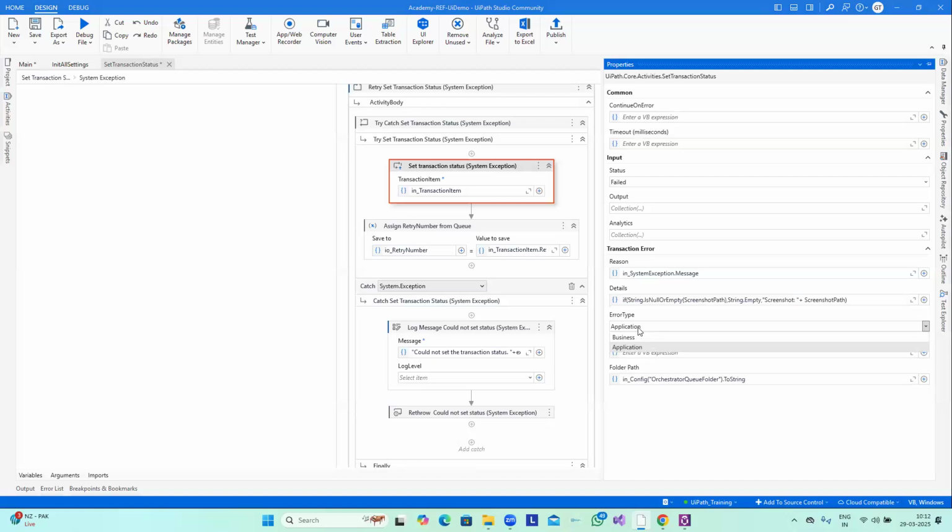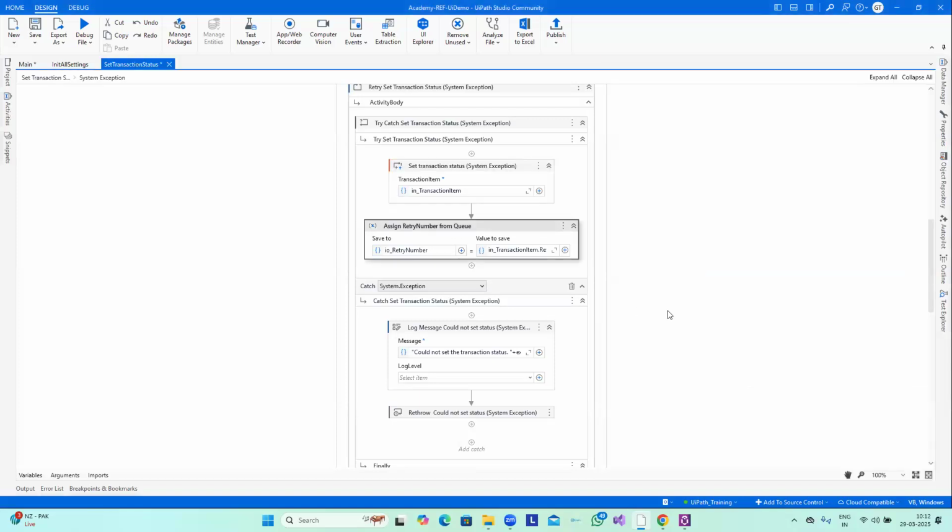You can see the error type; this time we have put it as application. Whenever an application type of error is written in a queue, if we have enabled the retry mechanism, the transaction item is going to be retried. If it is a business type, it won't be, but if it is an application type of error, it is always going to be retried. Got it?